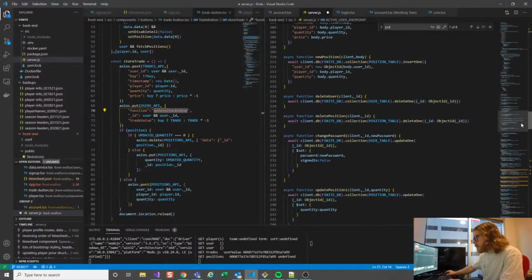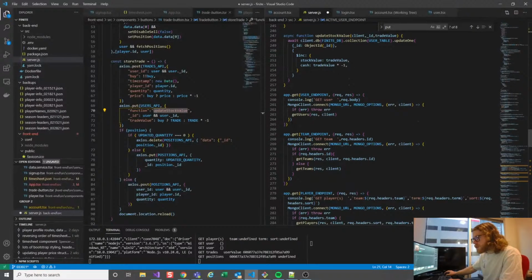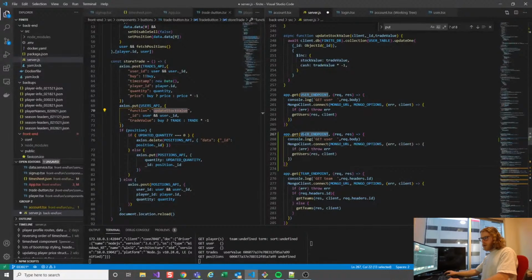So now we're going to start with our get. And whenever I add a new endpoint, I pretty much just copy one of these guys down. And we're going to do get active user endpoint. Yep, send the request body through. This is nothing new. Yeah, I think that's all I care about right now. Okay, and then we're going to do get active user. We'll just call this one get user since we have that available.